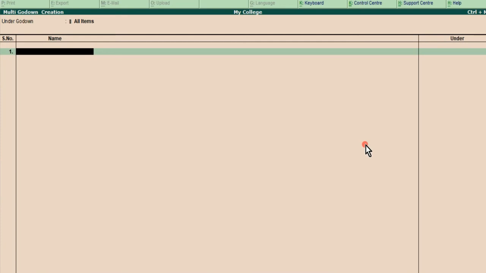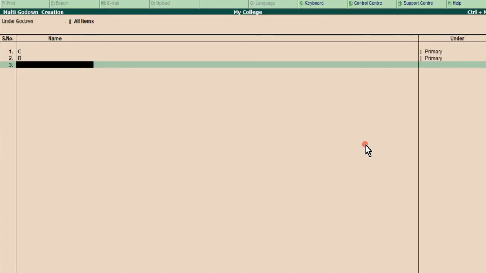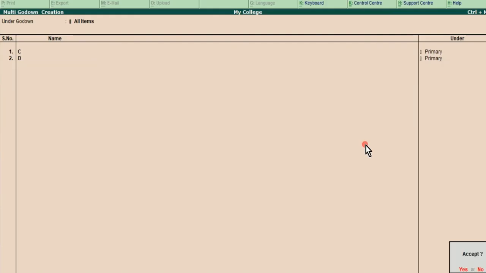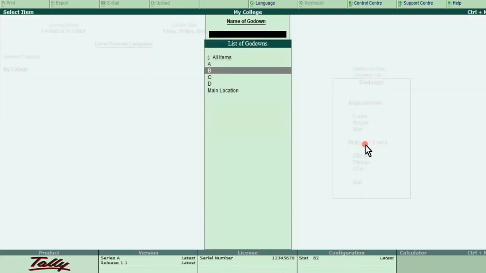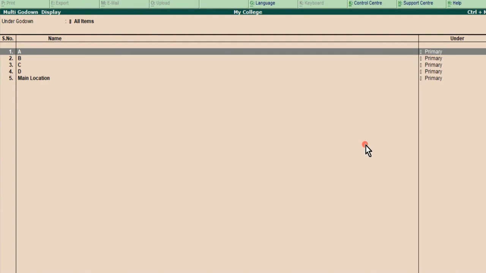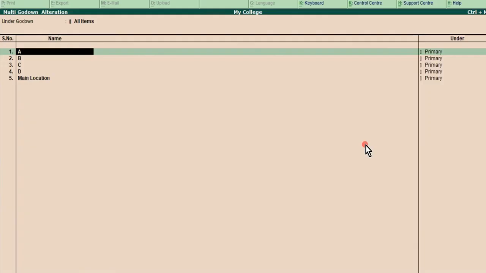Maybe for example, I'll take C, primary, D. So you can take many godowns. You can create many godowns under primary by using this concept. And after the work, just press enter to accept the changes. So we have created C and D godowns by using multiple. In the same way, display will show all the godowns available, and alter is to modify them.